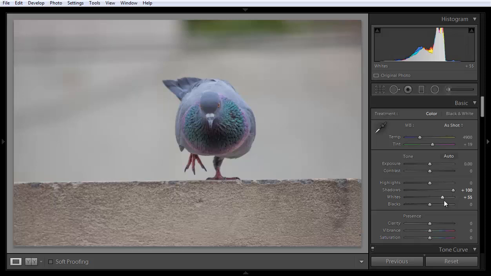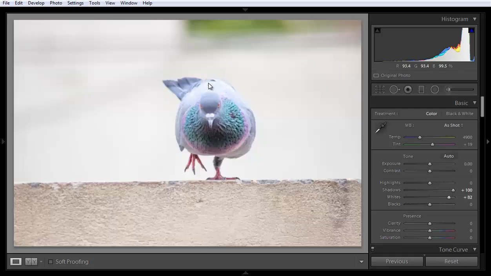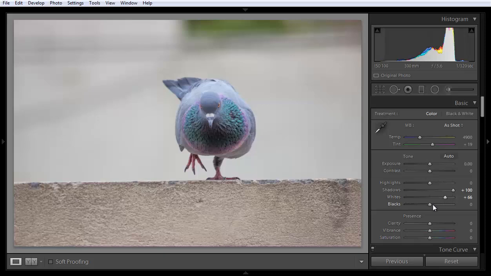And you can hold the Alt key on the keyboard. Whenever you drag this point, you will get some clipping shown here like blue. You can see here, it means the clipping is at this point. So I will reduce all values while pressing Alt on the keyboard, and similarly I will drag the white points. With black, if I increase the black point, the shadows recover more, but I don't want to do the same thing; I want to reduce the value for the black, which means I want some contrast in the image.